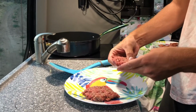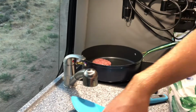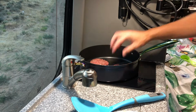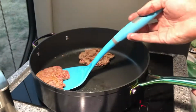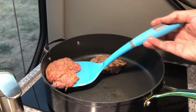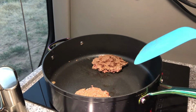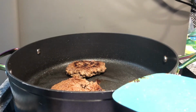Now the next step is just putting the burgers into the pan. And there is no binder in these, so they might crack a little bit, but as long as they're together, once they go in the pan, you'll be fine. And then you do want a good sear, so you can put it on a medium high. And after a couple of minutes, you'll just flip them over and then let them cook for maybe 3 to 4 minutes on the other side. I did turn the heat down to low.